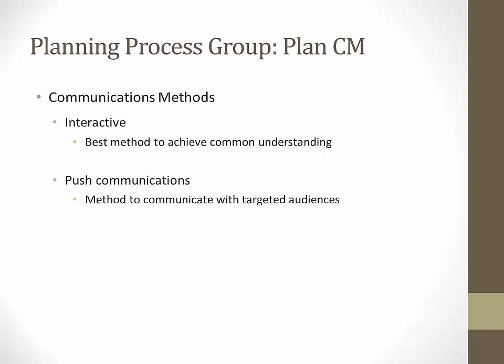Second method would be push communications. So here the idea is you're pushing the information to your target audience. You're pushing it out. So examples here would be email, reports, voicemail, press releases, mail. Really things that you're not going to have that immediate feedback. And then finally you have pull communications, and these, you're really pulling your audience to the information. So examples here would be intranet or knowledge databases, something like that.